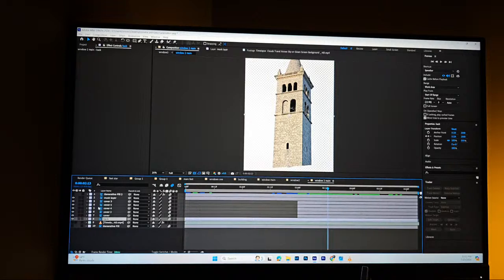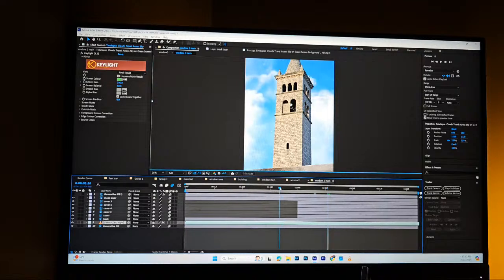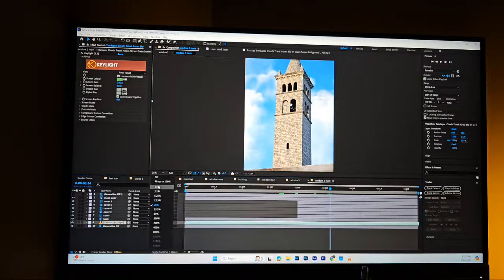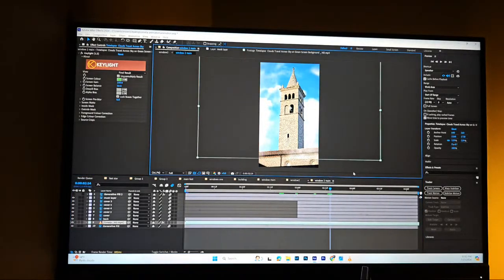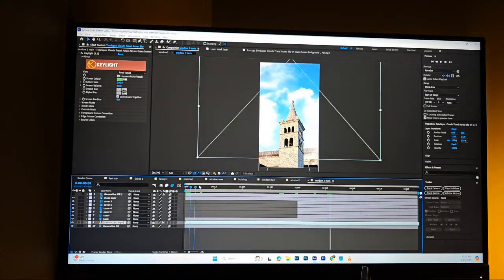Okay, and time lapse. Oh, this one is the cloud. I already showed you. It's just a green screen, and then I just removed it with Keylight, and basically it gives depth to the video. Know what I mean?